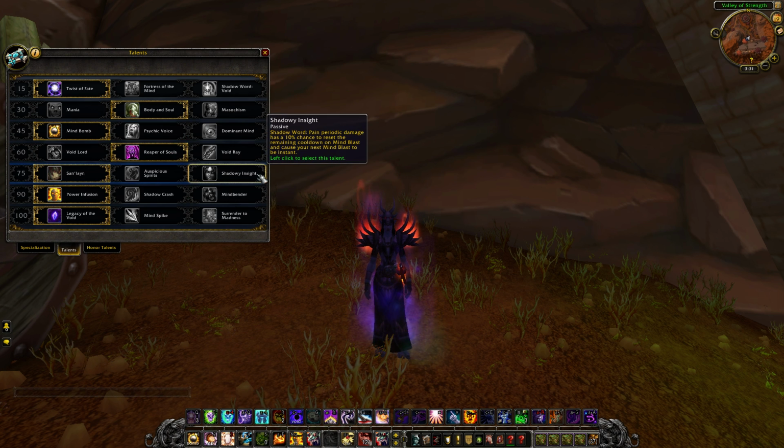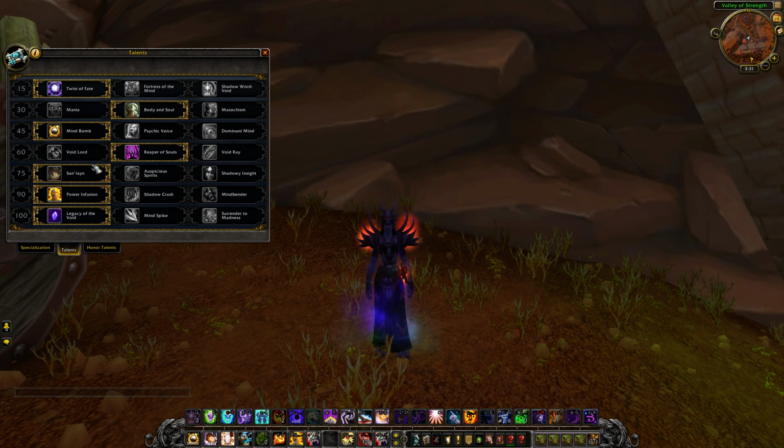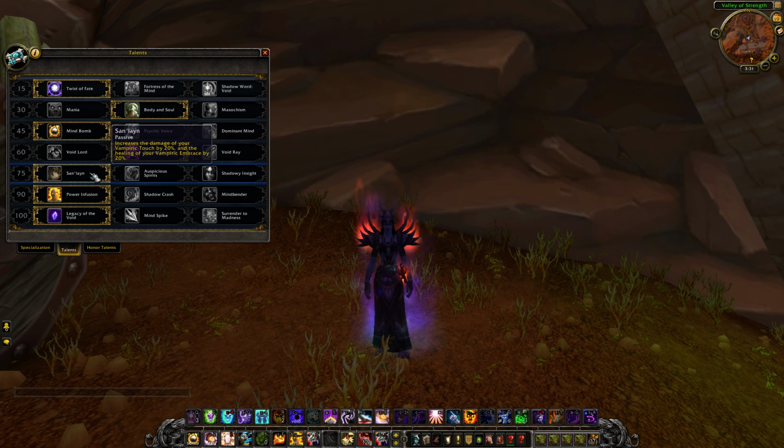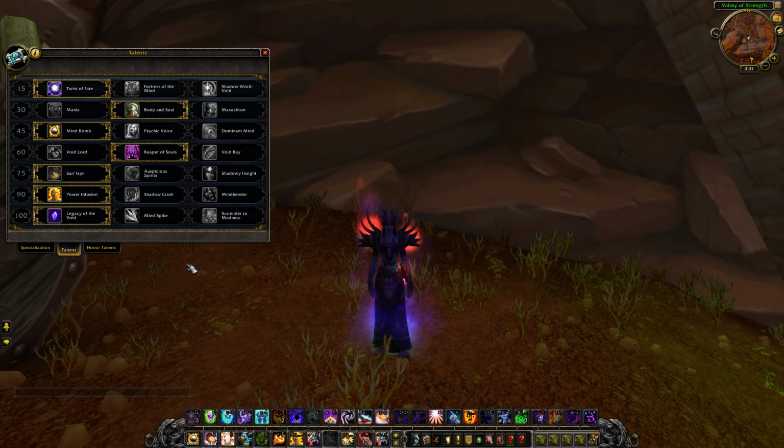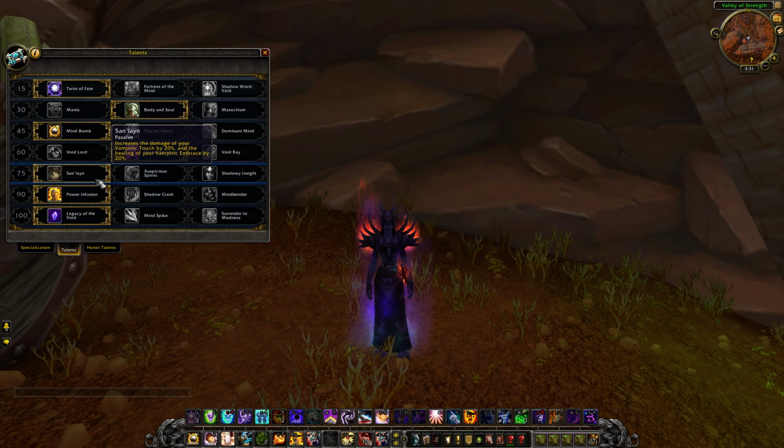Shadowy Insight isn't bad. It's nice for the Insanity generation. But the damage of Mind Blast isn't exactly worth it. Like a tick of Vampiric Touch with Sun Lane hits almost as hard as a Mind Blast. And it's AoE. I mean, that's not AoE, but you put Vampiric Touch on everyone. So on the scoreboard, you will have the most damage with Sun Lane, and I think it is the best way to go. And also you get more healing with Vampiric Embrace, which is a nice bonus.